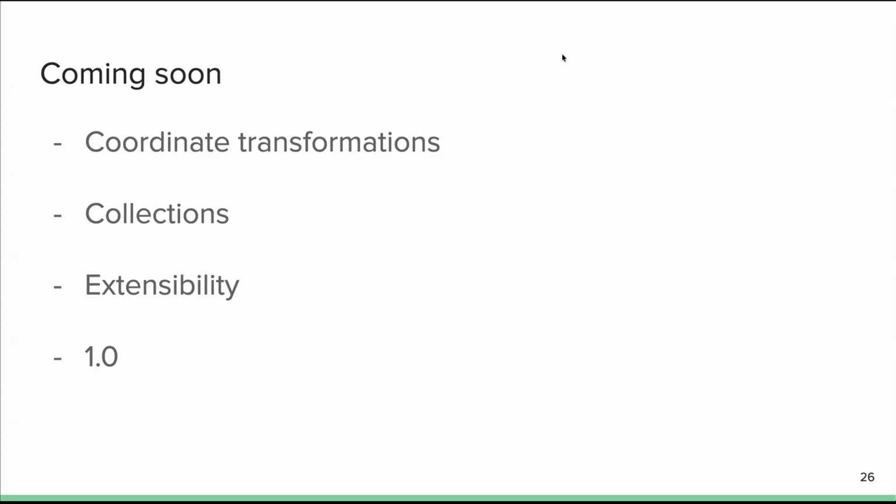So a common use case is for one research group to publish an image, a raw set of images, and then for other researchers to add information to it, like segmentations and point annotations and so on. And so this collections feature will allow us to reference remote arrays from within one OME-Zarr dataset.